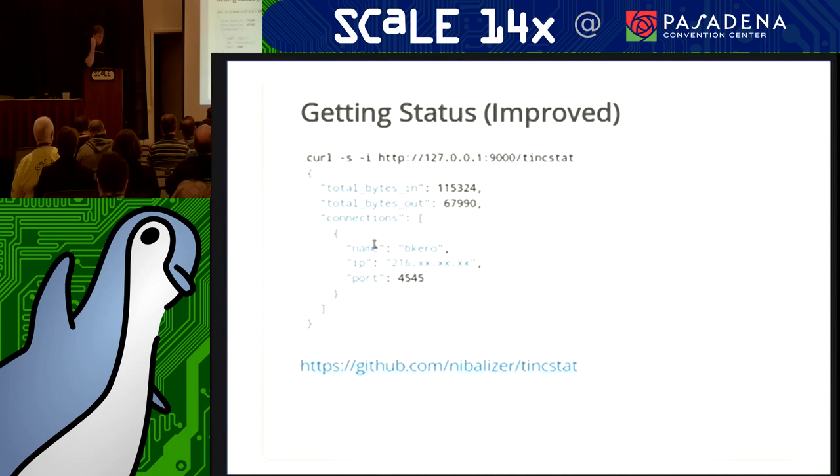So Tink right now is at 1.0. A 1.1 release is on the horizon, and that has a couple of things. It has a tink info, so you can just type tink info IP address, tink info subnet, tink info something, and it will dump relevant information for that. And of course, as we develop, we can figure out what we actually wanted to type after tink info and make sure that's supported too. Also, if anybody's used HAProxy, Tink took a page out of their book, and there will be a little control socket that you can netcat things to and get things back. That'll be a much better interface than what I've got here.